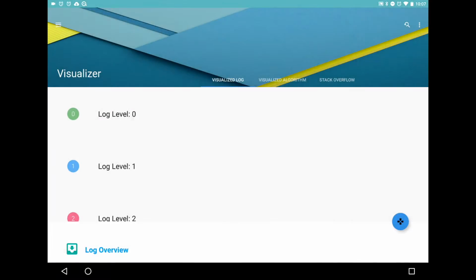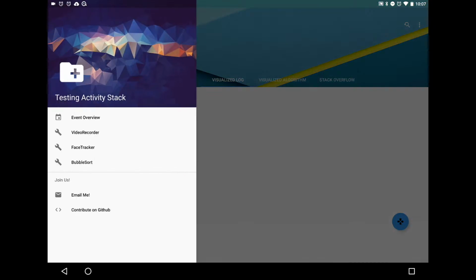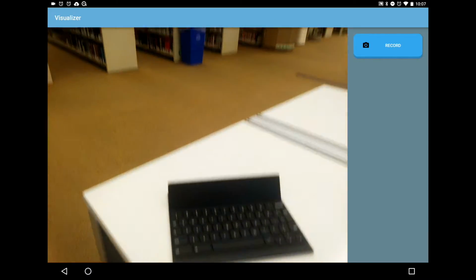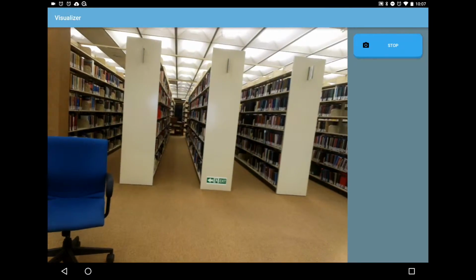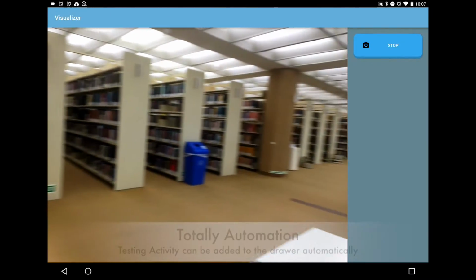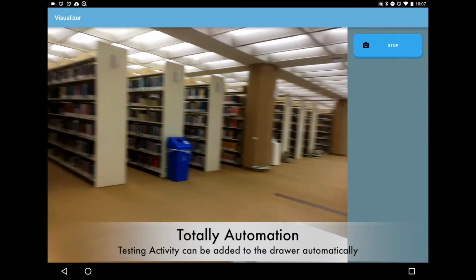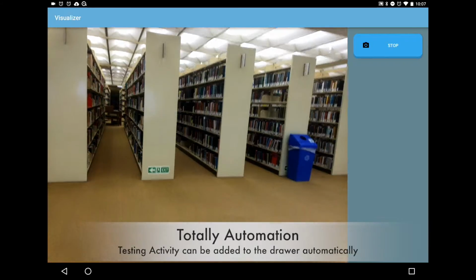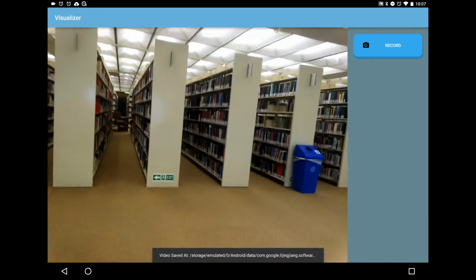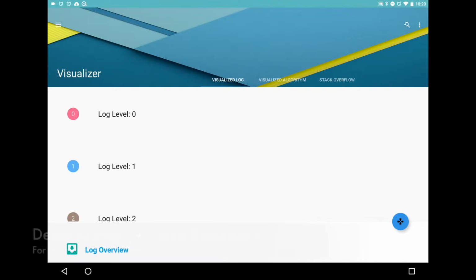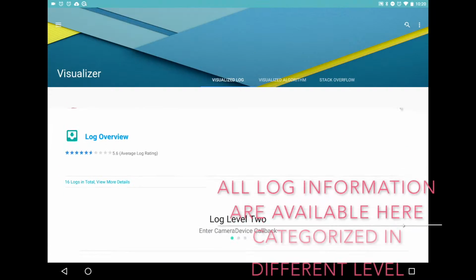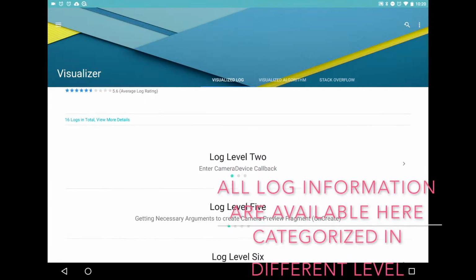The key to implement this automation is, once you have added your activity in the manifest file, I will use the XML parser to parse the AndroidManifest.xml file to get the information about the newly added activity and put them into the joyous menu. And through my self-defined log API, all the information will be recorded precisely.